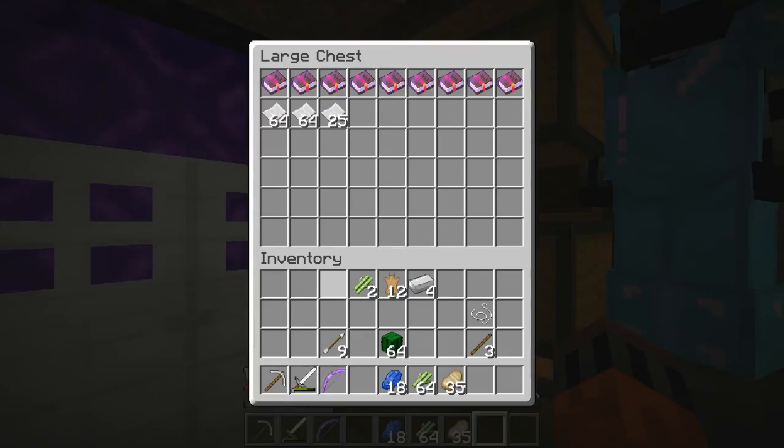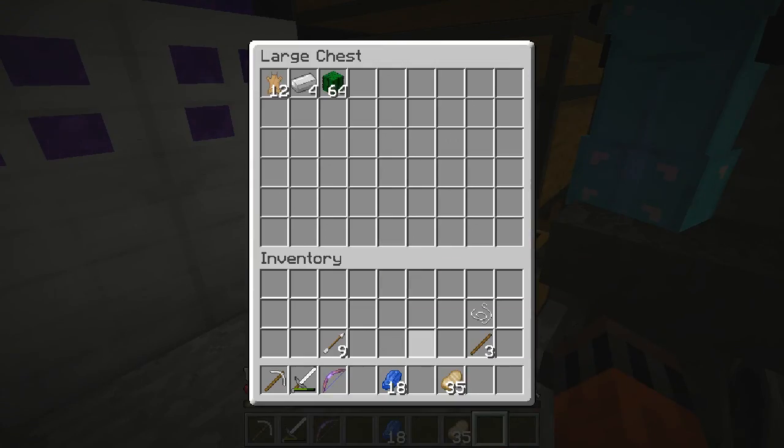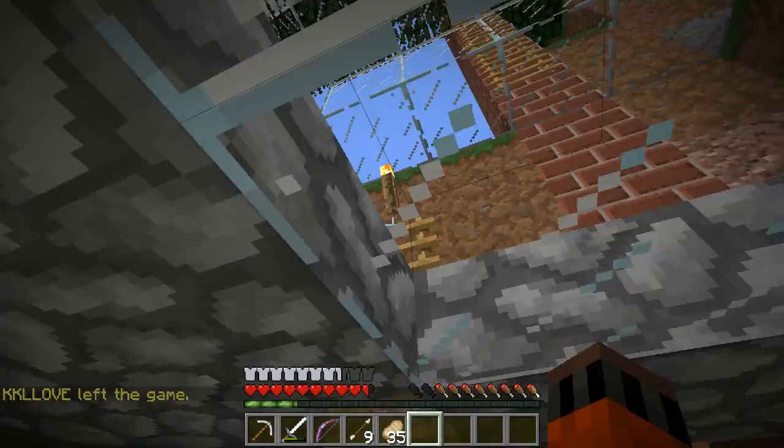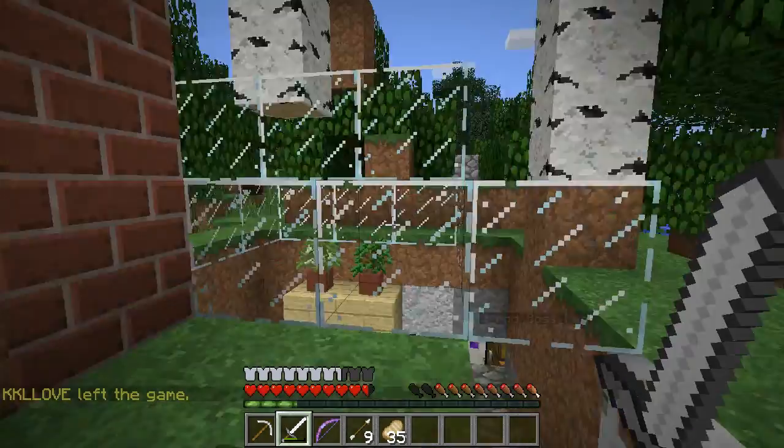Wait. I think I see nether brick. Nope, never mind. That was just a weird nether. There's like netherrack, but it was in like a pillar. So before my chunk loaded all the way, the fog made it look really dark, so I thought I found another portal.